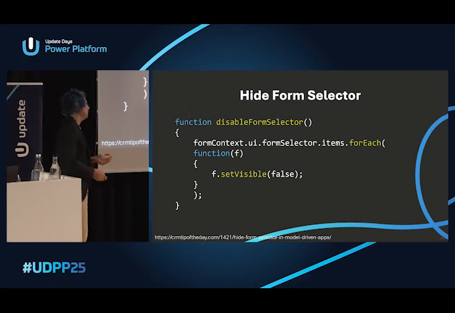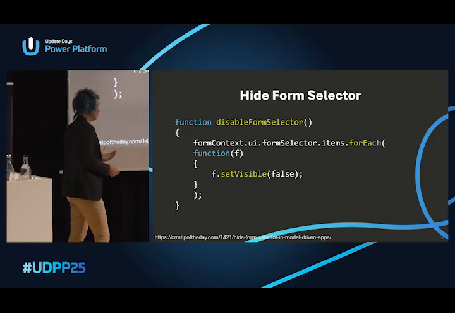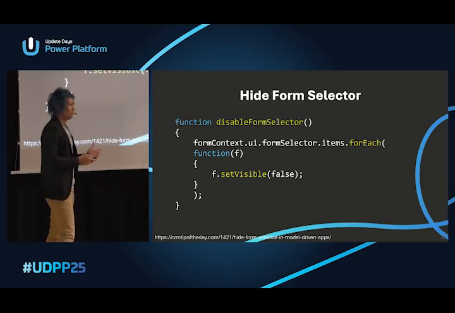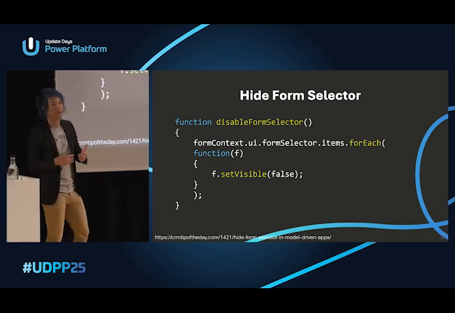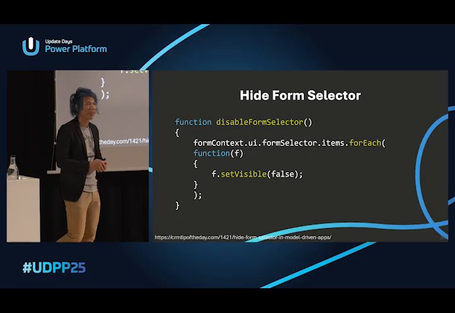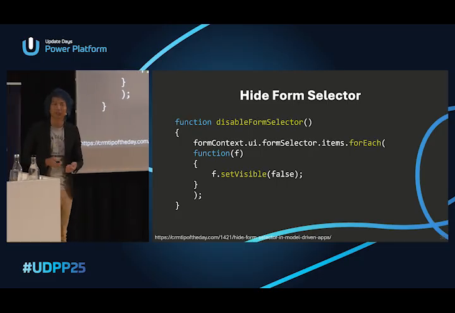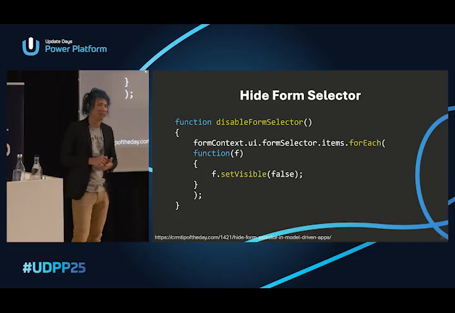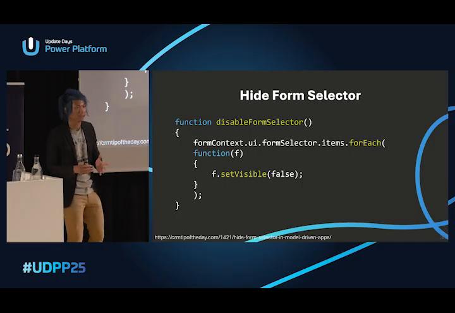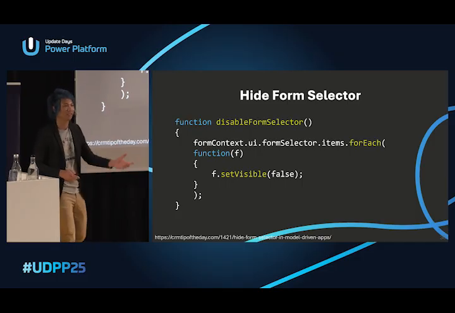And when we set disable, you don't have the form selector anymore, but sometimes we want to show the users different forms based on the user security role, for example. In that case, previously what we had to do is check the security role, call the web API or whatever, and then redirect. So you see the normal form, and immediately it just redirects.